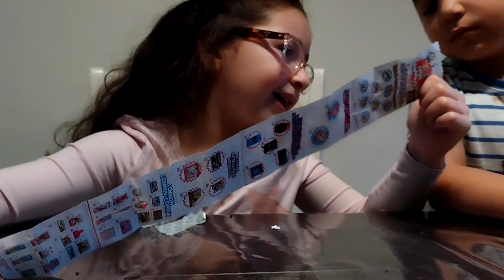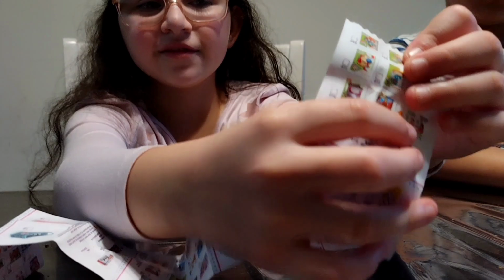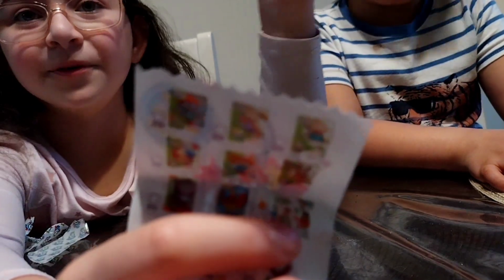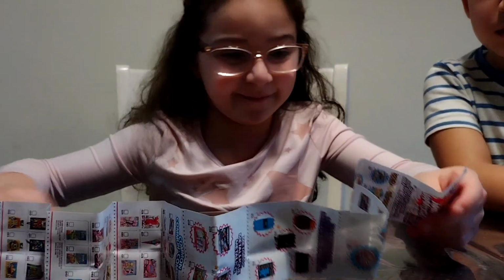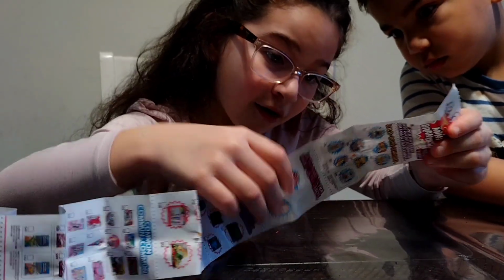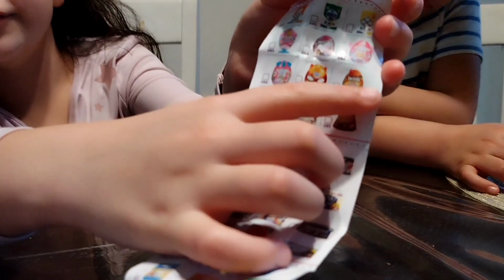So we found this one and we found this one. And we have, no, this is not. There's like these slimes. See? That one right there with the kid. This is a girl on YouTube. She opened it and she was hoping for green slime and she got green slime. And we don't have anything in mine. Oh, actually, there's two of mine right there. And down there, those two right there.